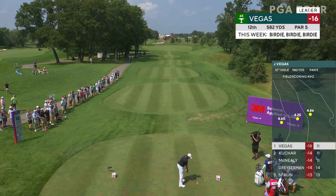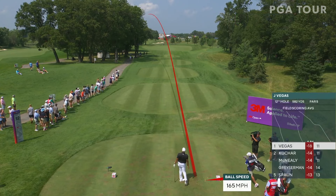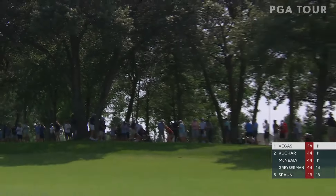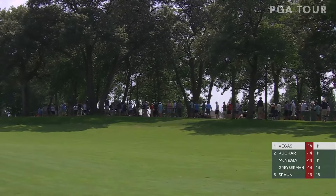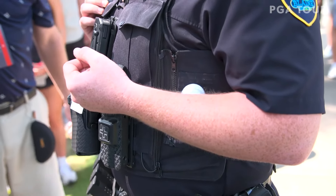You might be thinking that's a layup, but he can still get home with this. Carries it around 260, but this also pulled left towards the trees. Nam's got company over there. Now he's going to be hoping for a little gap to get it through. Look at this at 12.